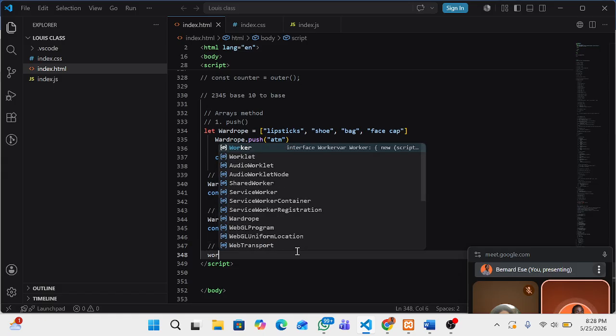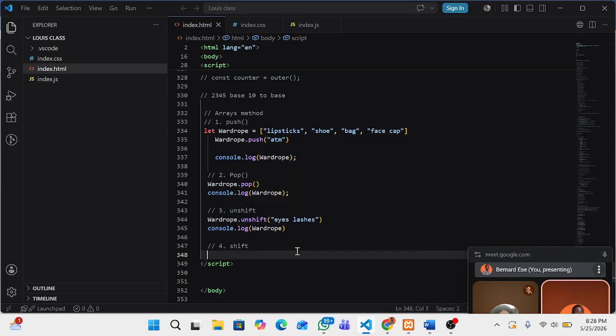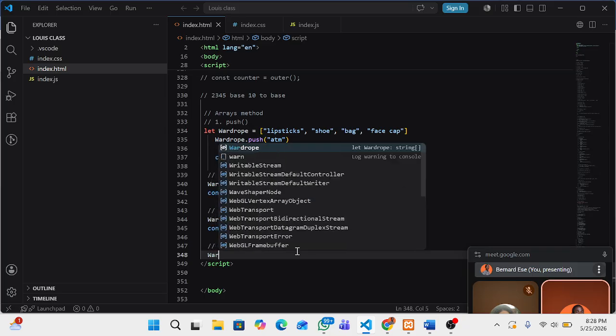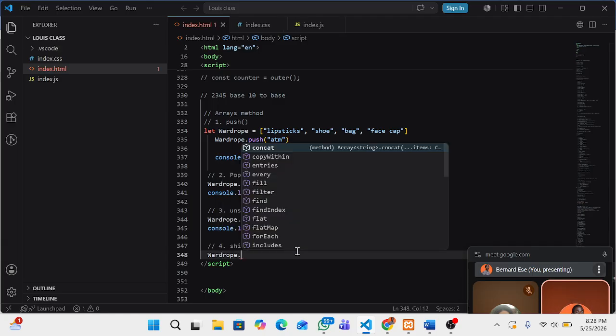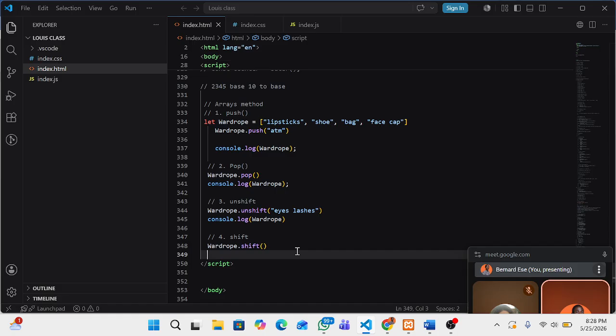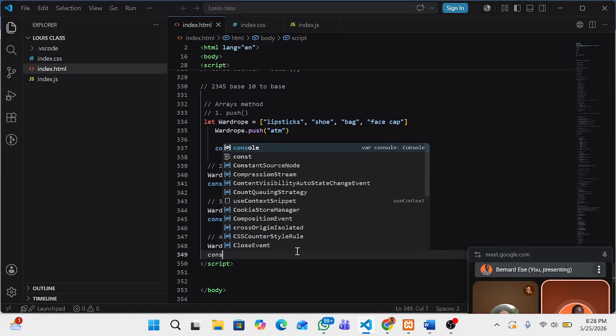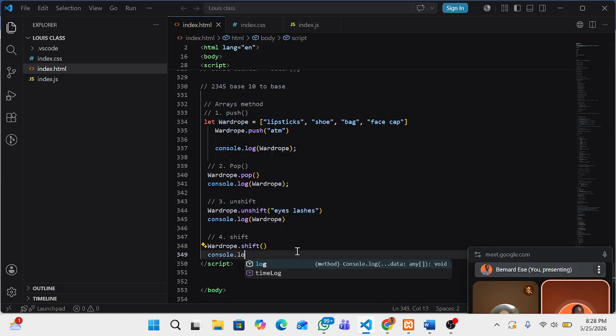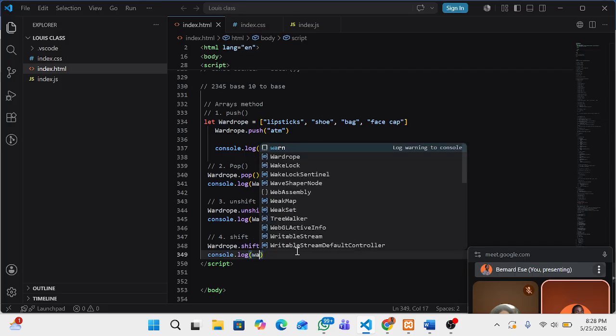We have wardrobe dot shift, then console dot log wardrobe.